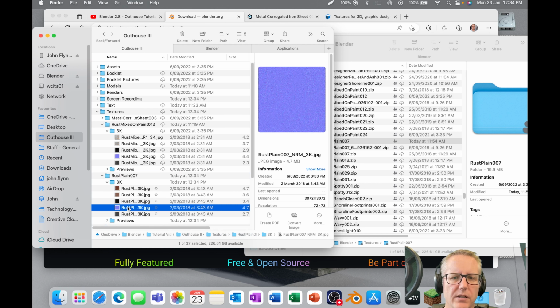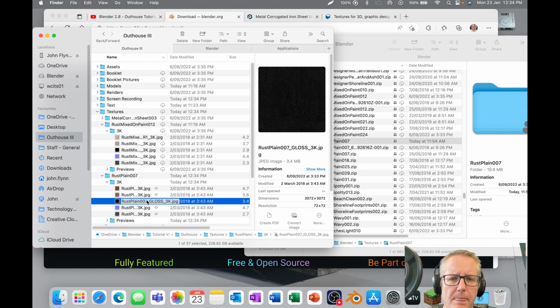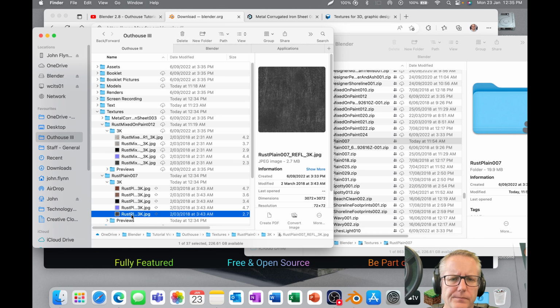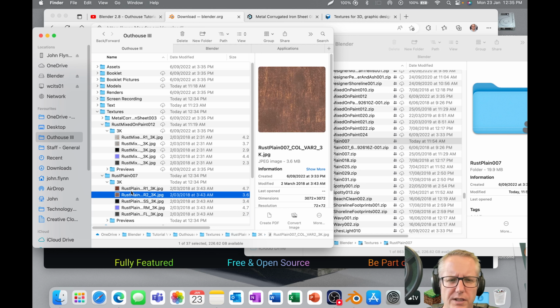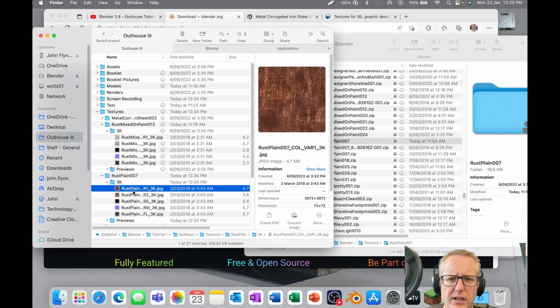And I got these various other images. What the heck's that purple? You might think, well, that helps Blender to make it look like a real thing, not just a photo. There's a gloss map. Where is it shiny? Where is it not? Reflections. I'm not using that one. That's a different color variation. So how dark and how white looking is it? Not really a big deal.